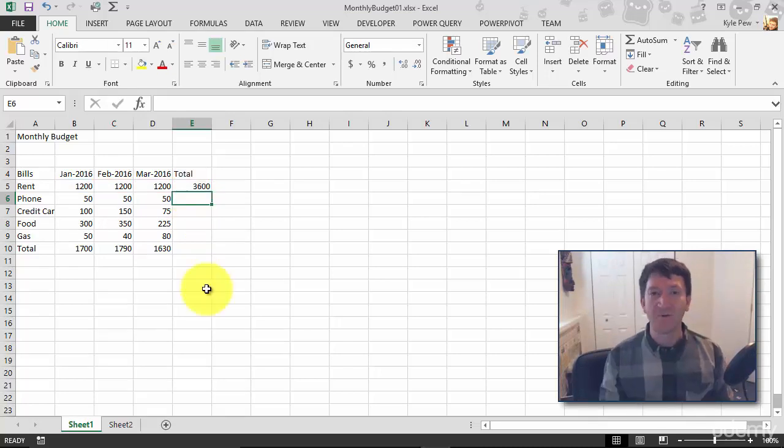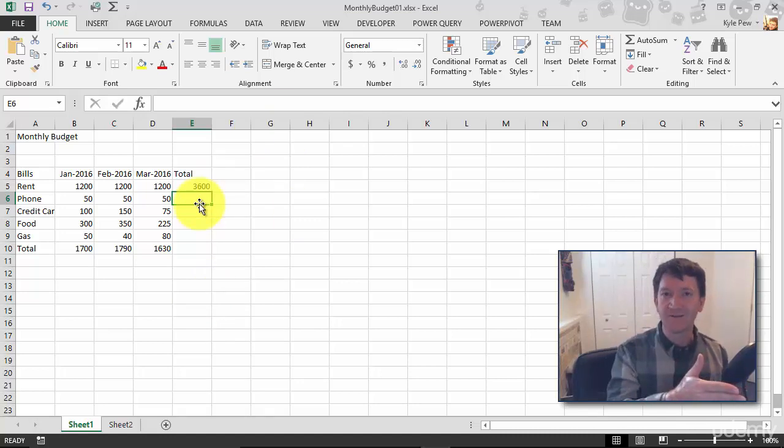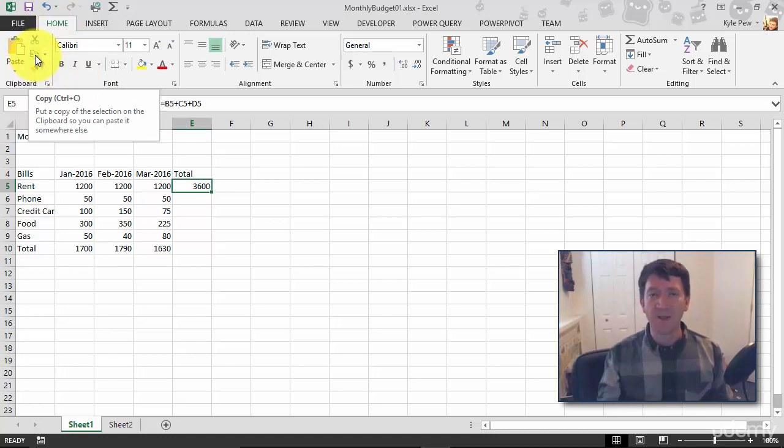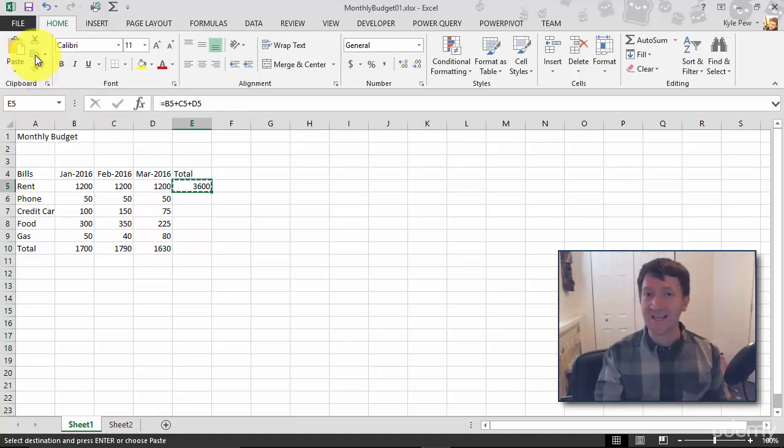Now I want to do the same thing for phone. Well, because we're using relative referencing, my new formula is now in a new cell, but it's still the 3 cells to the left. So let me go back up here to the 3600. I'm going to copy that formula. So I'm just going to go up to my home tab. I'm going to hit copy, which is the little two pieces of paper there. I'll give that a click. Or Control C, C for copy on your keyboard. You can see I've now copied cell E5. I'm going to go right down below to E6, and I'm going to paste this in. I'm going to hit the little paste button up here, this big clipboard with the paper. And I pasted it in.